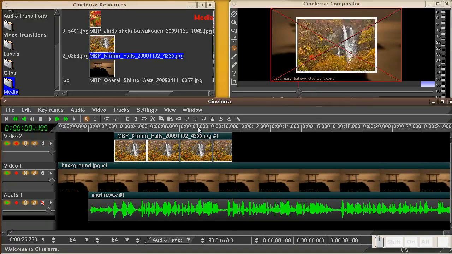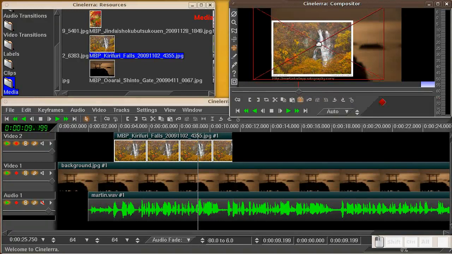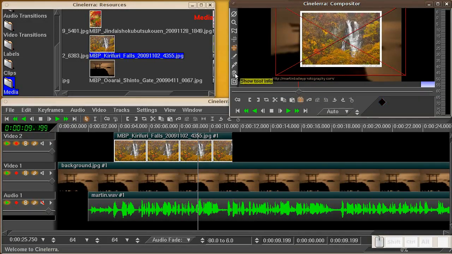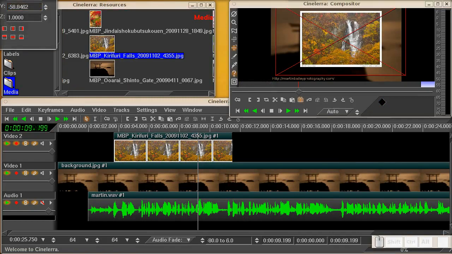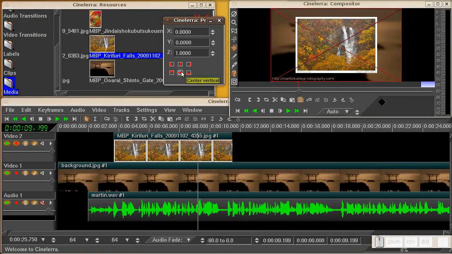So when I make this projection screen smaller, larger, move it around, then I'm moving this image here. Let's just try this. I grab the projector. You see the image moves. And I can click here, show tool info, take this here, and I can center this again, and here is my image in the center. You see here I can control all the aspects of X, Y, and Z. Z is the zoom of the projection here.